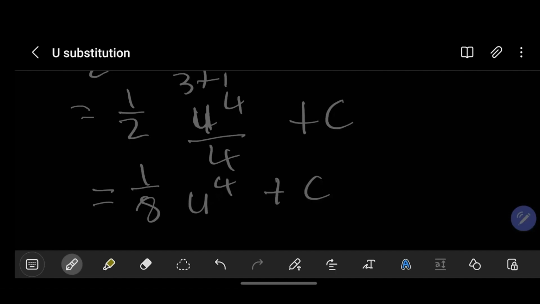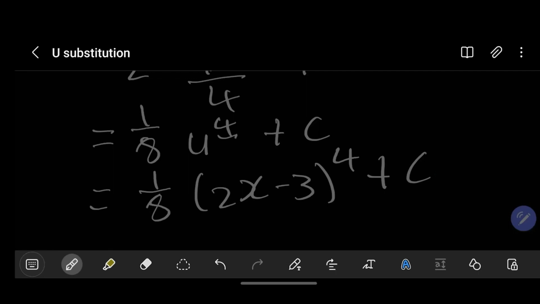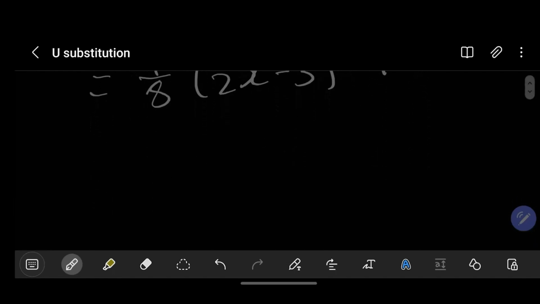So we are now done with step 5, but however we are not done with solving this integral using u substitution. We need to replace u. So we now have this as 1 over 8. We made u 2x minus 3, so it is (2x minus 3) raised to the 4 plus c. Okay, quite simple for using u substitution. Just remember the 6 steps that I have discussed, and this will help you in using u substitution to evaluate and solve integrals. Let's look at another example.